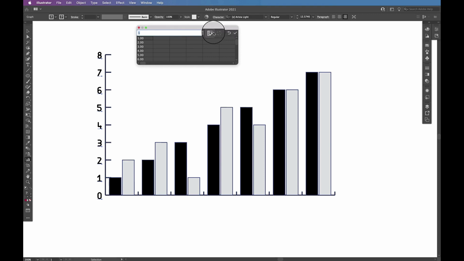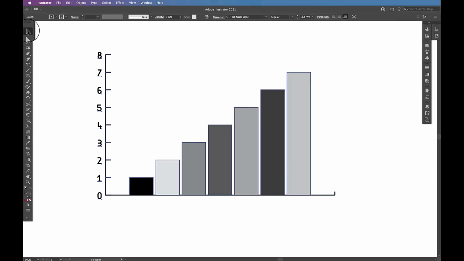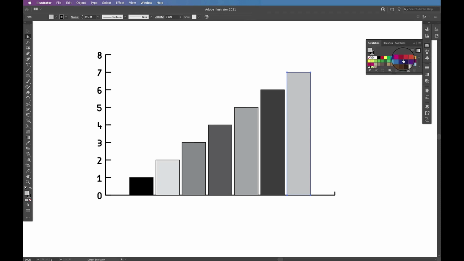Once you've created your bar chart, it's now time to kick things up a notch with some styling. You can do this in one of two ways. If you want to be able to update your data later, or create multiple bar charts with similar styles, then use the Direct Select tool to select each element of your bar chart and add color, stroke effects, and more. By stylizing your chart this way, you can always right-click on the chart and change your data as needed.